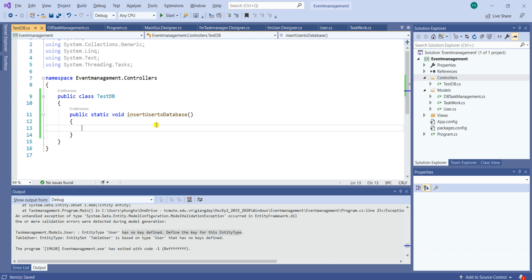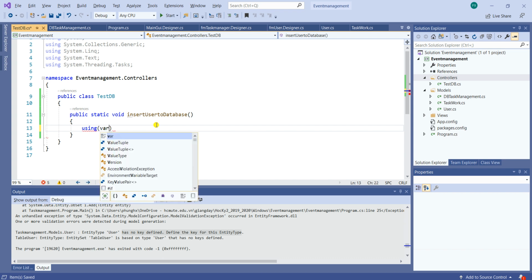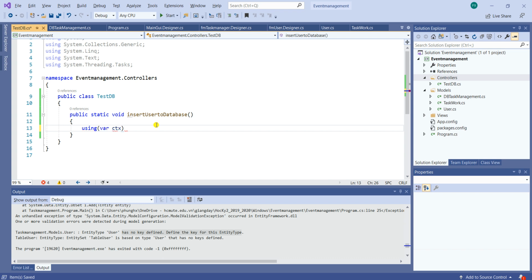How do we use the database context? Using var ctx equal new DB.